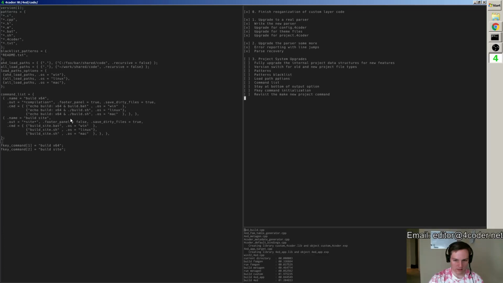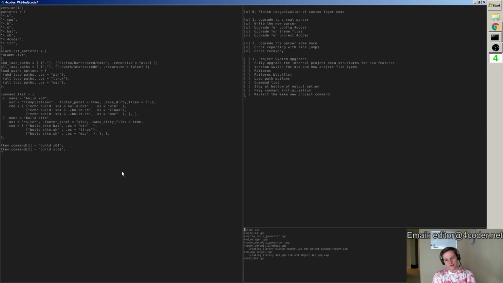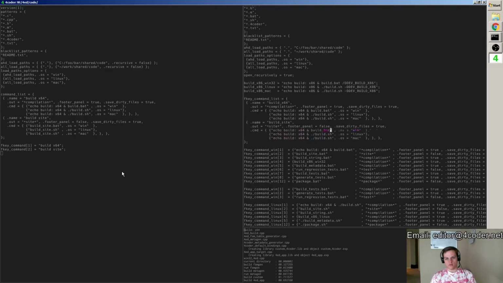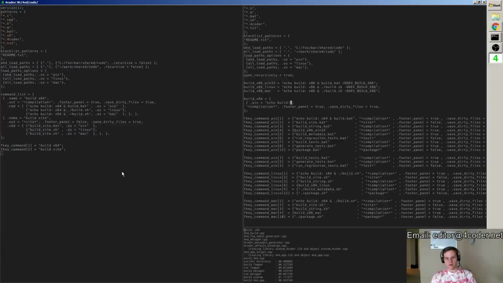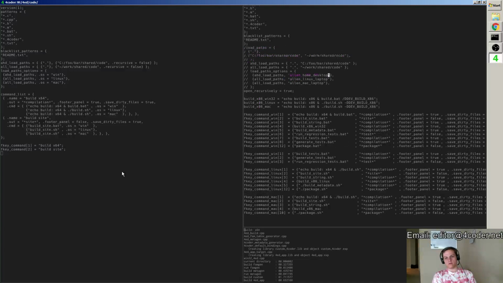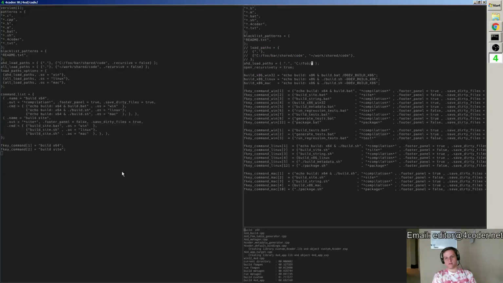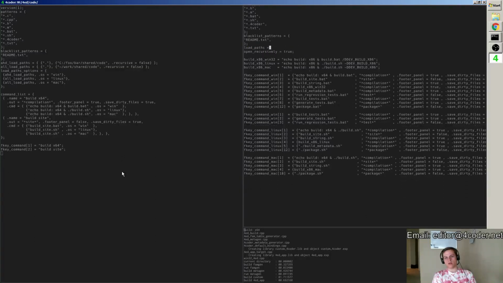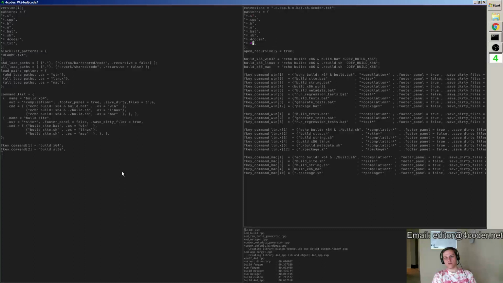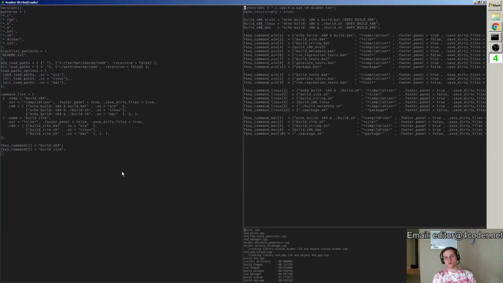I also print out this build x64, so you can see that this was an Alt-M, whereas this has the build x64 because it came from the project. Which reminds me, I want to revert this all back to the old project now. Now that we're done building out the example, I copied out the example version 1 project file. Now I actually want my actual project file back to the way it was, so that if I need to tweak it while I'm working, it's still set up correctly for the current system.